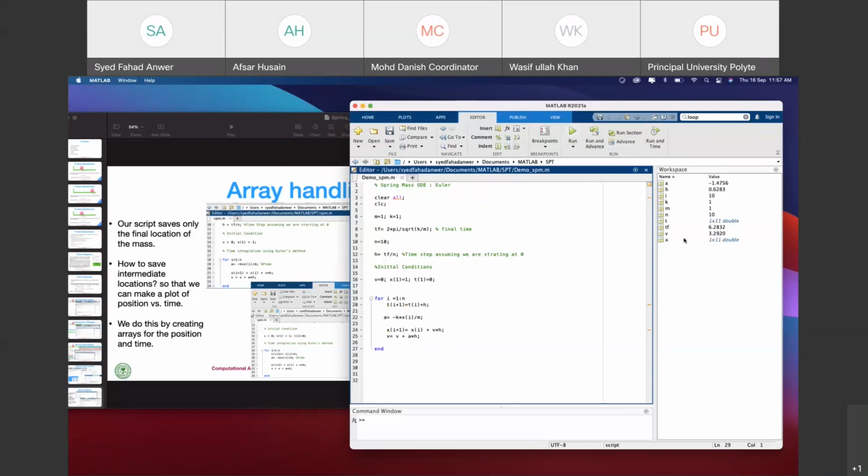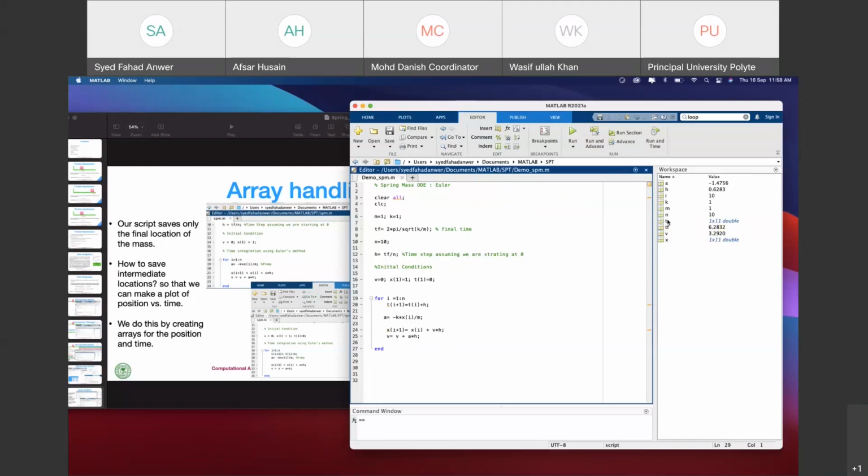So now you can see that there are two vectors which are created in the workspace, of size 1 by 11, with the name T, and it is double, the default. So 1 by 11, with 11 data inputs. It's because we have gone to n equal to 10, so it is 11.